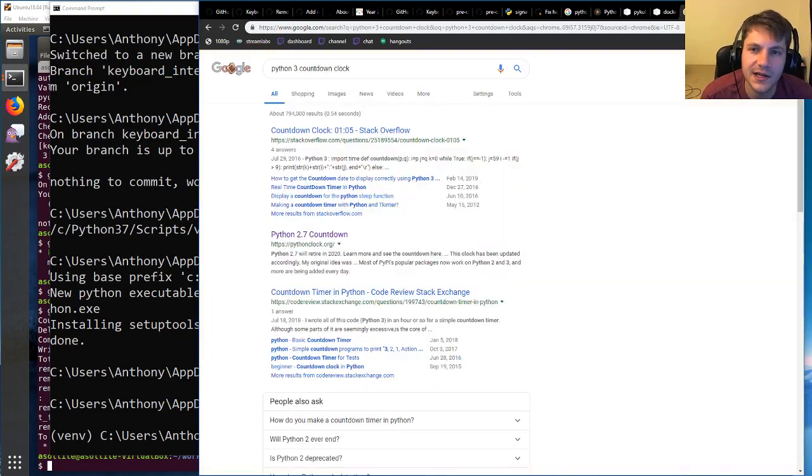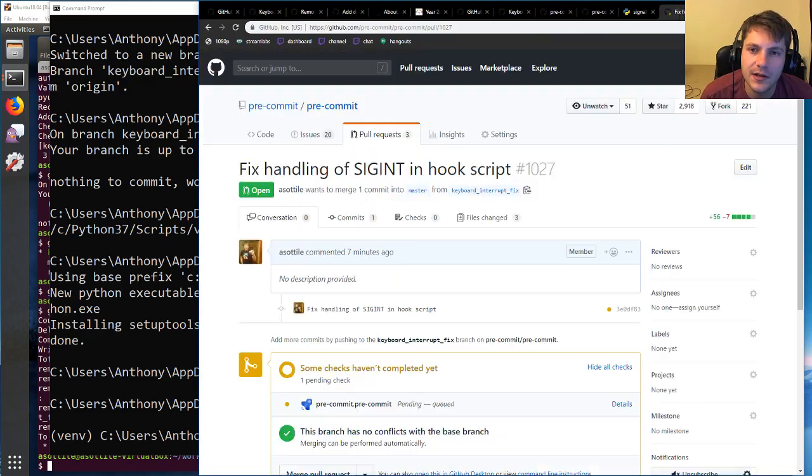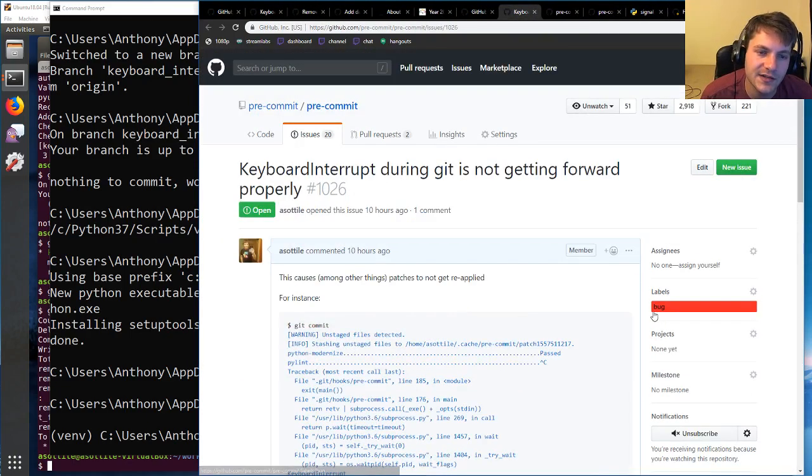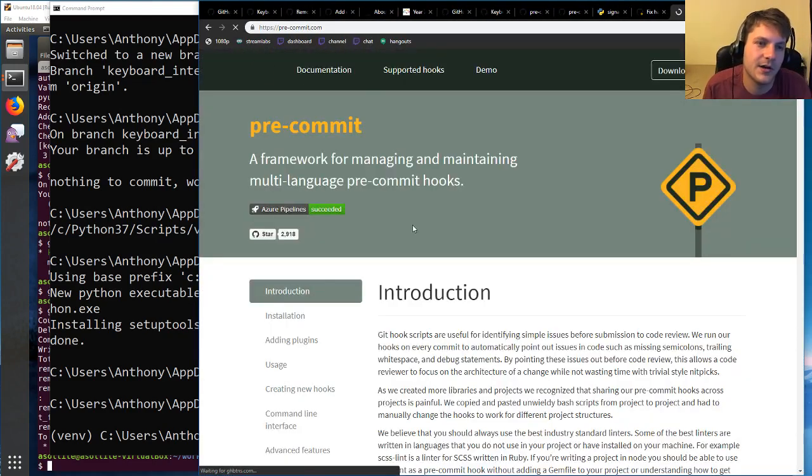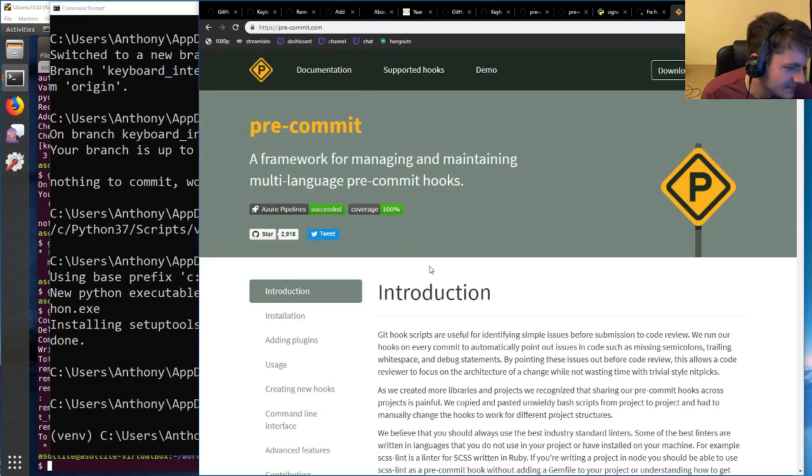So let me close some tabs so I can explain what I'm working on. So at work today, I maintain this framework called Precommit, which is a shitty name, I realize, because it doesn't help disambiguate itself from other things with the same name.